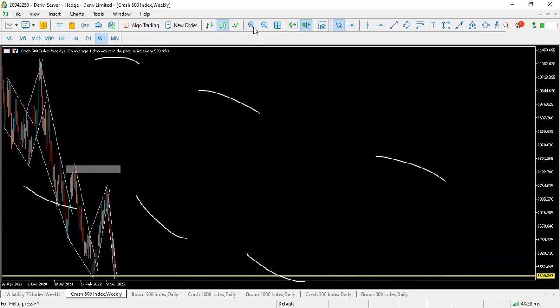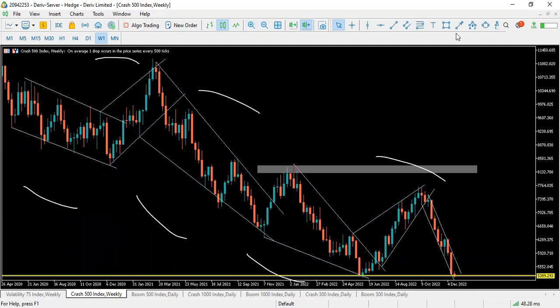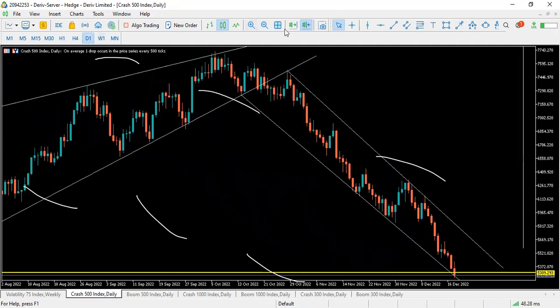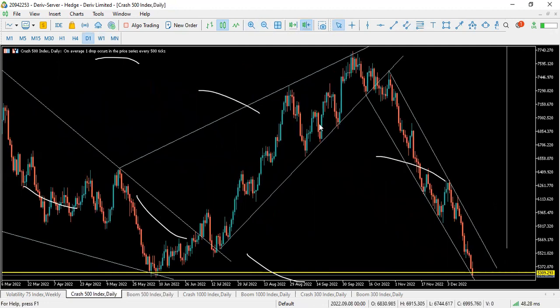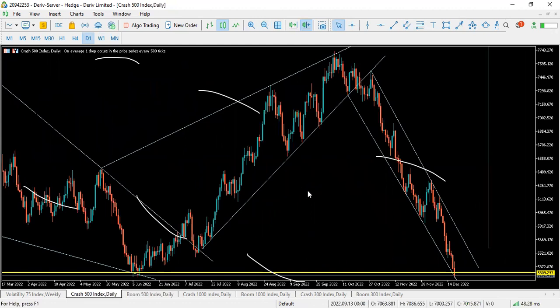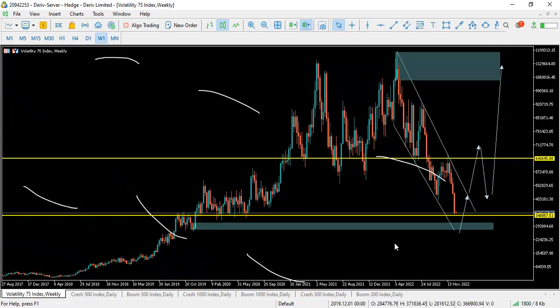Crash 500, I'm looking at the weekly. We've been going down, and right now we're getting the level of support. Here we have this respect. High chances of the market going all the way up to the level there, the trend line. Similar thing to Boom. Once the market rejects and closes above the support area, there are high chances we can get some buyers. First target is always the top of the candle trend line. Once it breaks here, we can point to the upside. But so far that's what we're looking at.